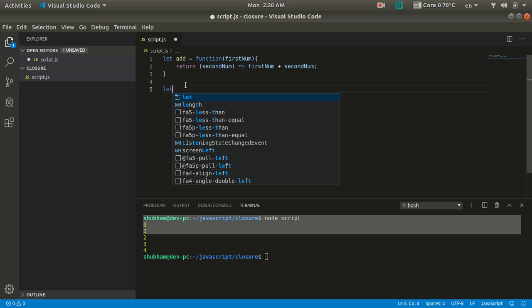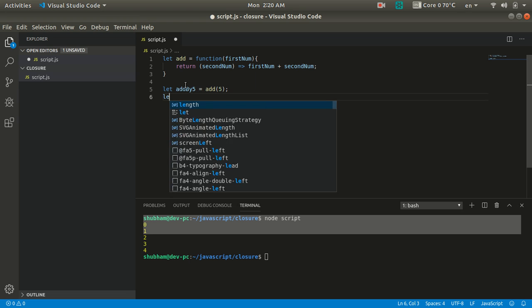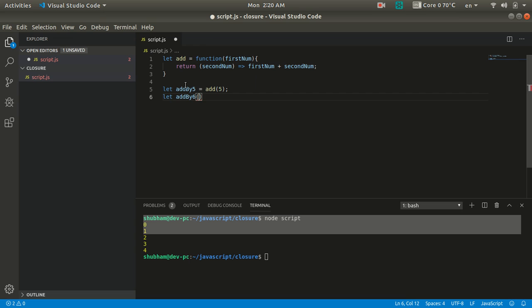So if I run these two lines, I pass here the first number as 5, and JavaScript knew that after this is executed, the first number is defined only in this scope and will be gone, but this add will stay, and when add is used, this first number will not be available because it is already gone.